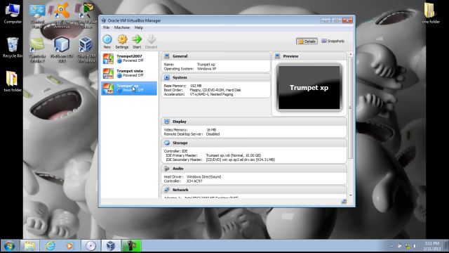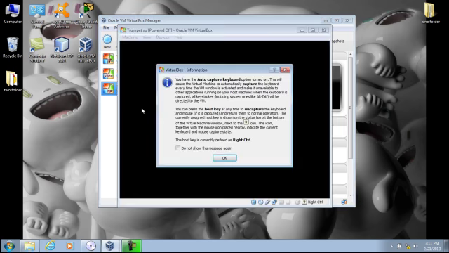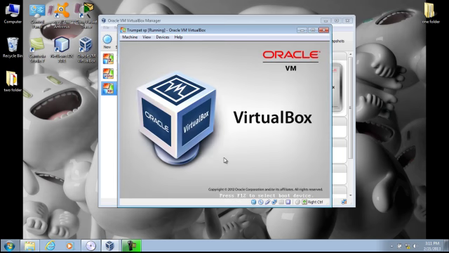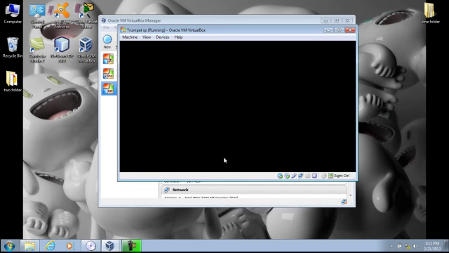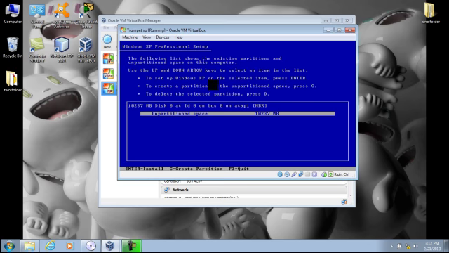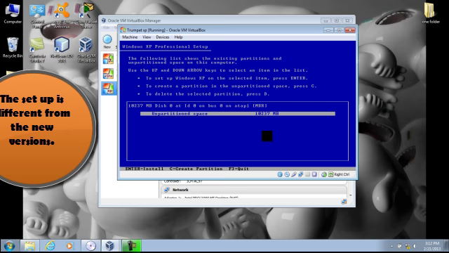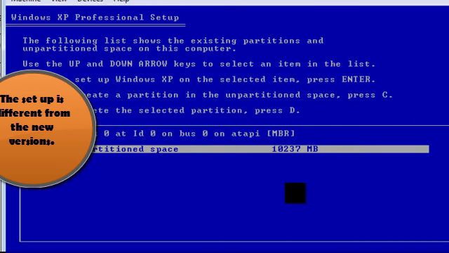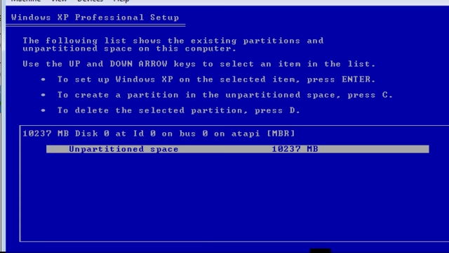Now after this we're going to start it up and continue to our configurations. Of course, this will take a few minutes to configure, the same way again. As we're going, we're looking at partition space.